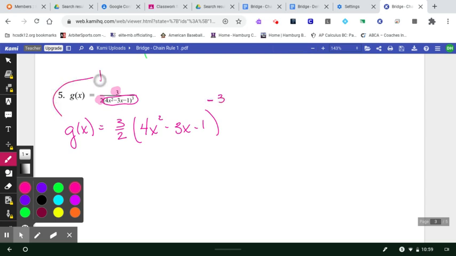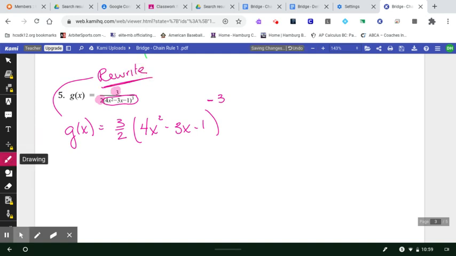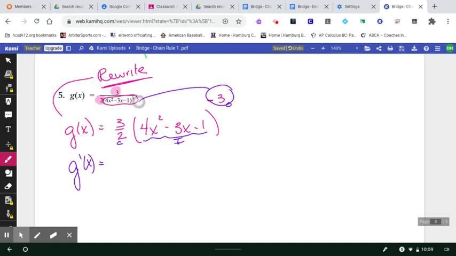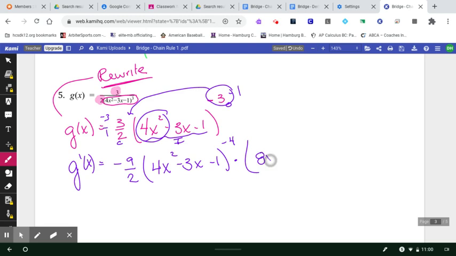So again, before I think calculus, it's that rewrite step. Rewriting is key. Now we're ready to derive this function, once I identify the inner and the outer. And again, this is just the coefficient. It just stays there. So I'm going to bring this negative 3 down. Can you do that in your head yet? If I put a negative 3 here, obviously it's over 1. It's going to be a negative 9 halves. Keep the inside. Subtract your 1, so to the negative 4th, times the derivative of the inside. So this 4x squared becomes 8x. This is linear, so minus 3, and then the constant becomes 0.